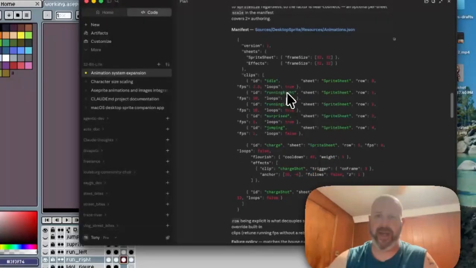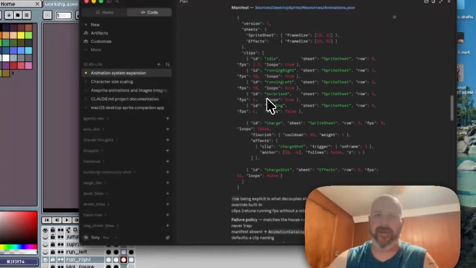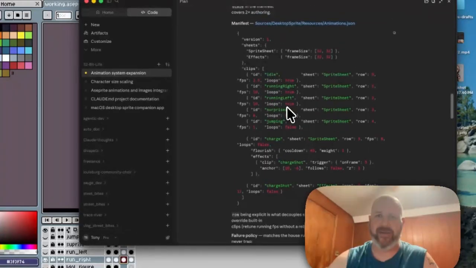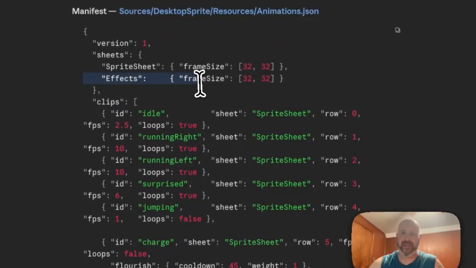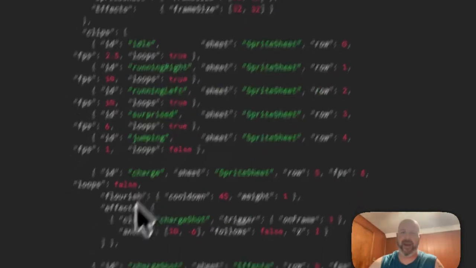So here we have all these coming from sprite sheet. Now they're going to be set in a JSON file so that I can say, okay, my sprite sheet is 32 by 32, my effects are 32 by 32, all of them are coming from the sprite sheet, these are the number of rows in that sheet, and then I can add additional.